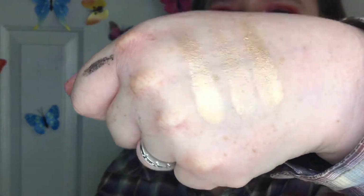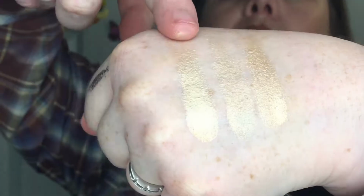I'm just going to grab a Juvia's Place palette. I'm going to use Zuri, which is this shimmer shade right here. You can use a flat shader brush to do this, but honestly, using your fingers is your best bet. I put the shimmer over both of those. I'm going to use one strip down the center of no shimmer. And of course with this, it's really hard to tell the difference because it's Juvia's Place. You can see some difference. This does pop a little more on both of those.